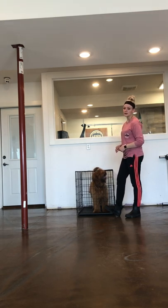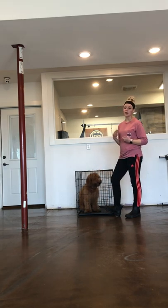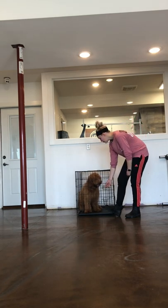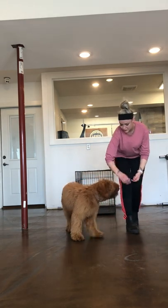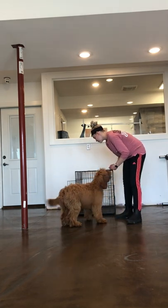So closing her back in there quickly, utilizing that door, definitely sets her up for success: okay, you're not barging out, you're not getting your way, and you have to follow through and wait for that release word. Wait. Okay, good girl. Good girl. Okay. Oh, she found a free treat that was a little closer.